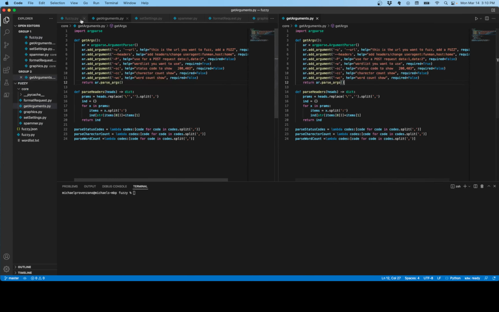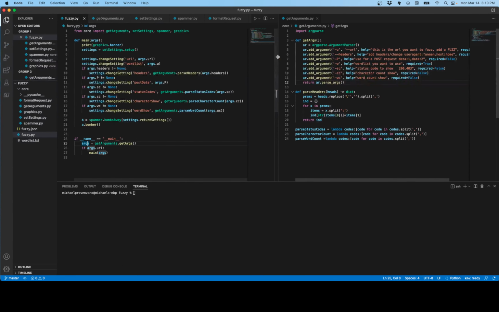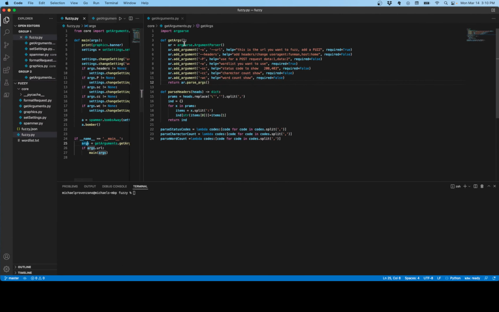Open this over here. So first thing we're going to do is check if any of these are set. There's a couple required equals true, the URL and the word list need to be set.